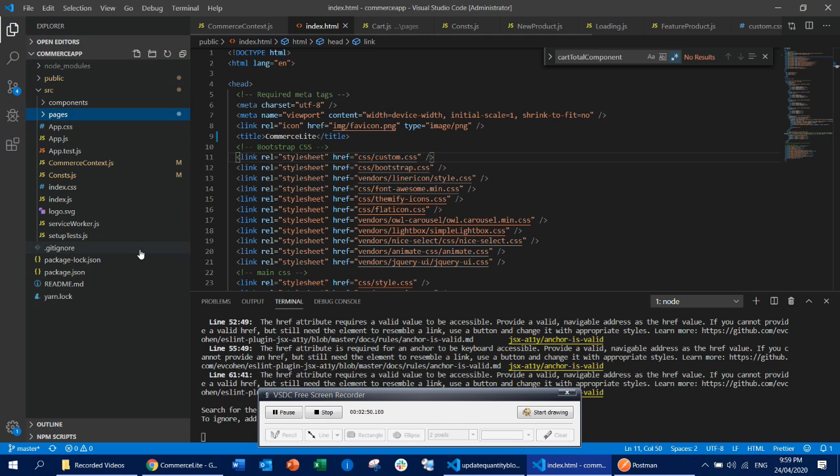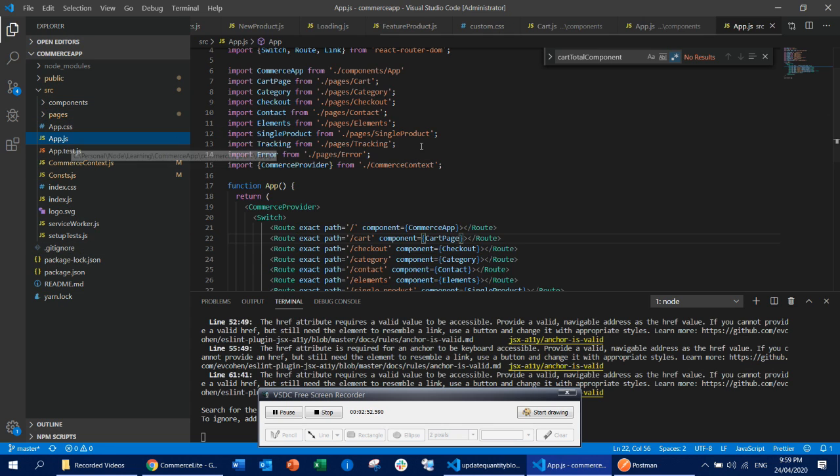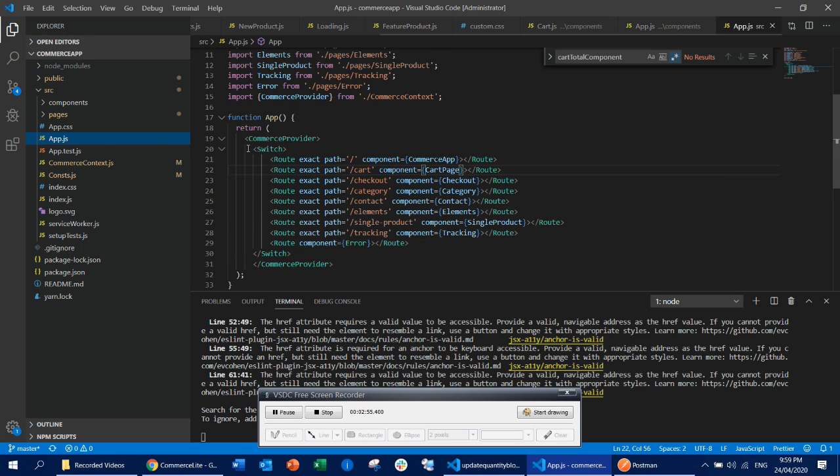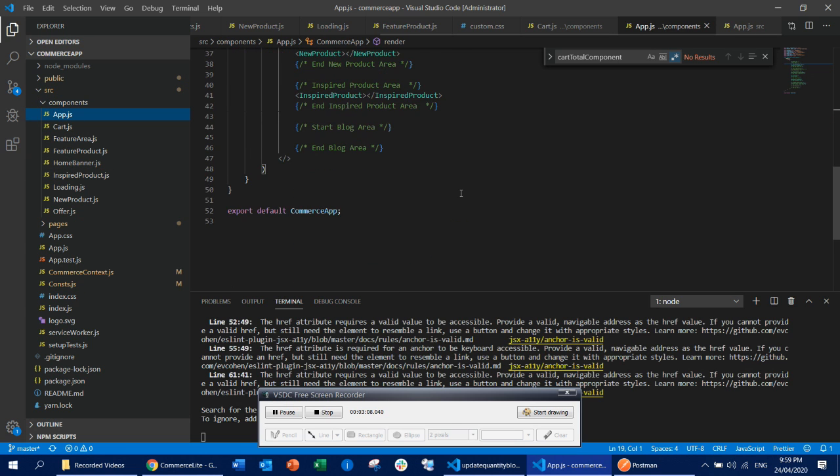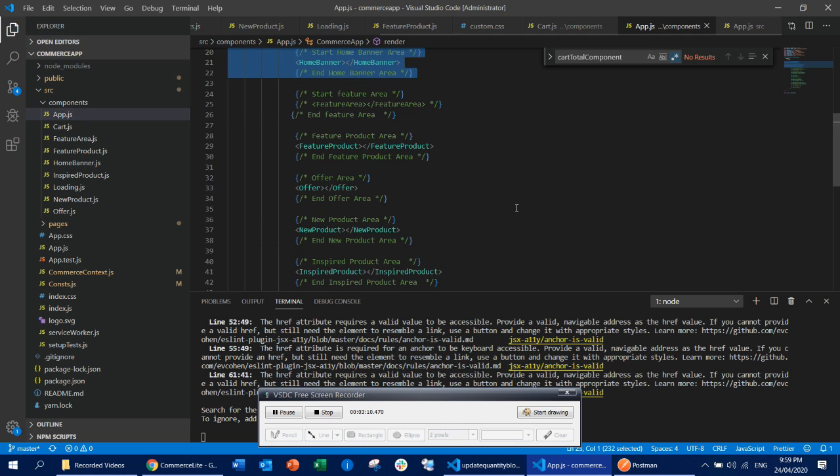For the React application, I did something like this. This is our main application, and the application has different routes, but most importantly, this is the default route. If you see the component here, this is actually my application.